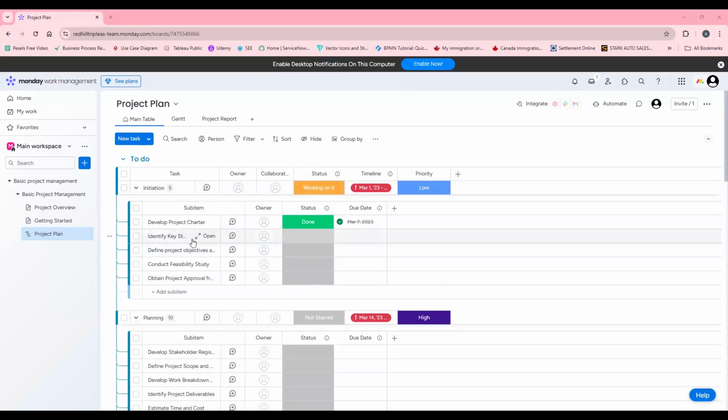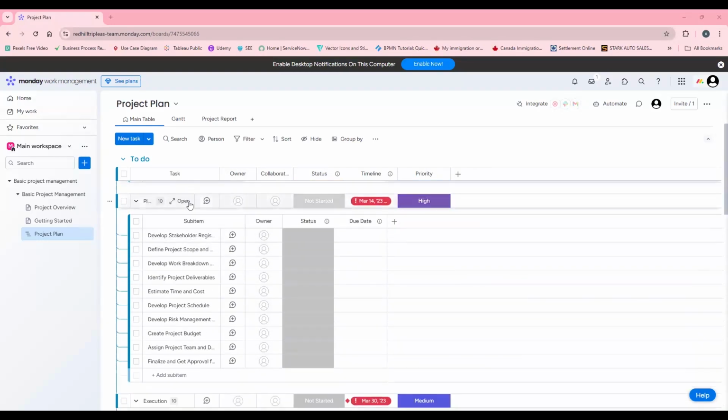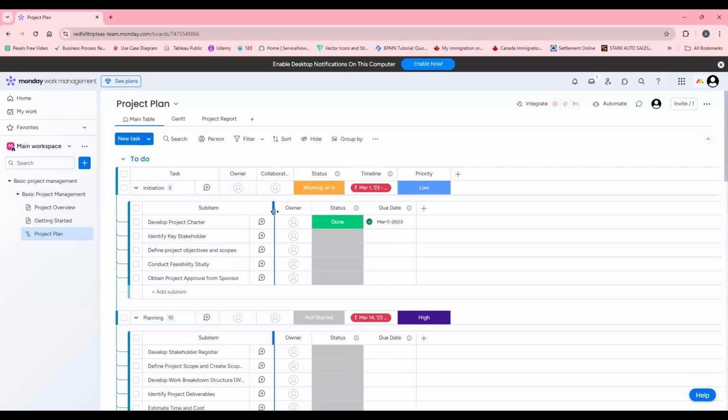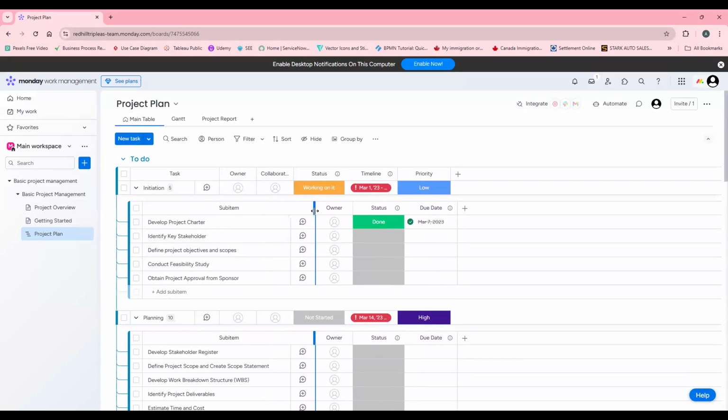So now I've populated all the tasks that we have for this project, and I'll just let you guys take a look. One of the things you can also do on monday.com is expand this particular column, because you can see some of the names are hidden, right? So you don't want them to be hidden. So one of the things you can do right here is go between the sub item and the owner and resize the column right here. Just pull it a little bit so that way you can see.